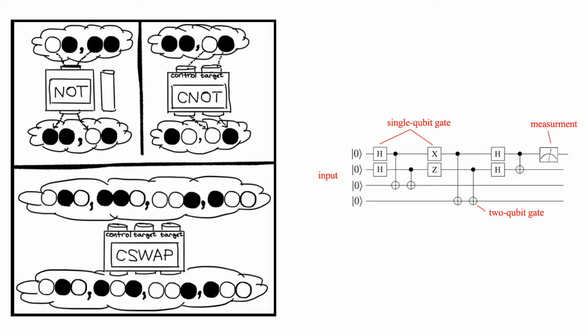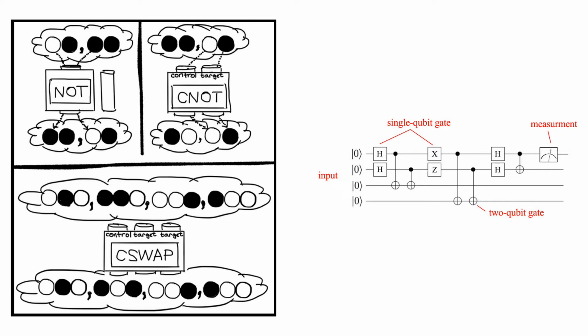So here you can see what's happening is that a superposed 2-qubit number might go into the gate, like black, black. And if it goes in black, black, it's going to come out of the CNOT gate black, white, because the control bit will cause the target bit to flip. When it goes in as white, black simultaneously, it'll come out white, black, because the control bit is 0. So as you can see, there's a superposition of the 2-qubit value going in and another superposition of the 2-qubit value coming out.